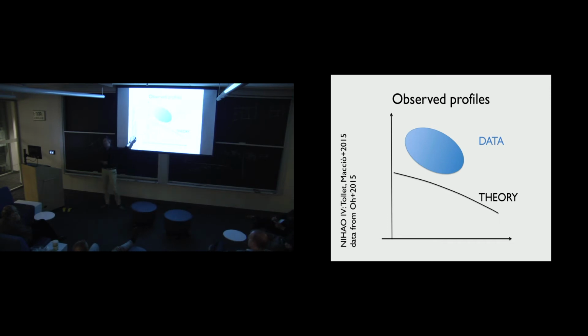If I show you a plot like this, even if you don't know what the theory is or what the data is, you're going to tell me, oh, you have to adjust your theory. Right? And that is exactly what the pure cold dark matter theory predicts. But we know there's gas. We know there's gas, but people always thought this was subdominant, so practically I can neglect it.